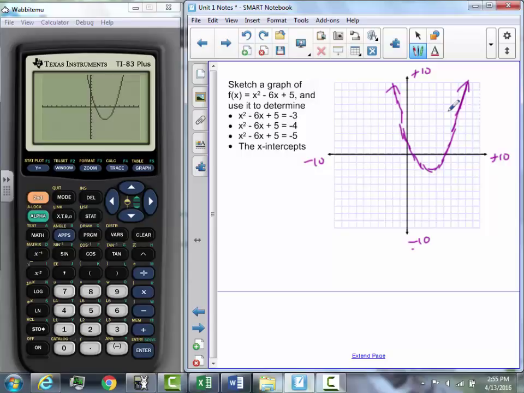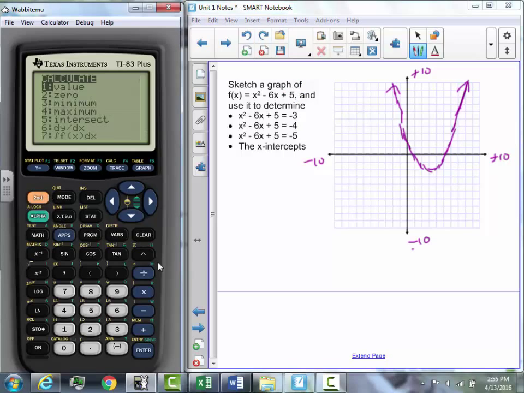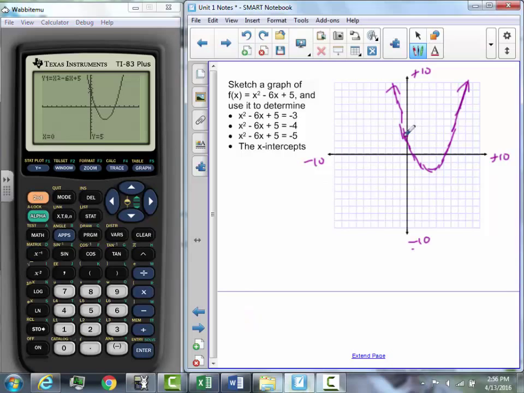Anyone want to take a guess as to what one of the 4 key points would be? The y-intercept. That's a great one. So we'll start with that. The y-intercept would be 5, and I know that a couple of ways. One reason is it's the last number, 5. Another reason is I could go second calculate the value when x is 0, and it will show up as 5. So I would expect that on a graph you would label it, and even though mine is nowhere near 5, by the way, I don't care. If you label this as 0 and 5, I'm cool with that. Okay? Yeah, put that into a table.